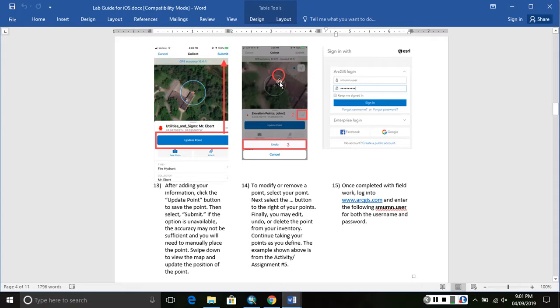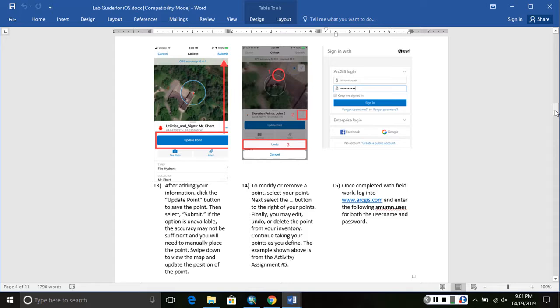Just like last week, if you do need to modify or move or delete a point that you collected, simply tap on that feature on your screen, and then the 3 dots here will either be down in the corner or maybe up here where it's shown, and then you can either edit that, delete it, modify it, or what have you. So simple as that for each one of your utility points.